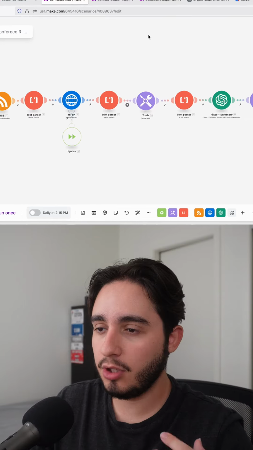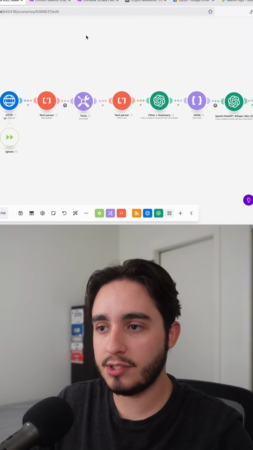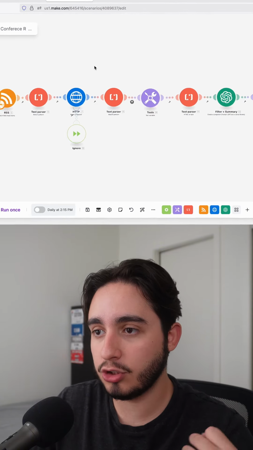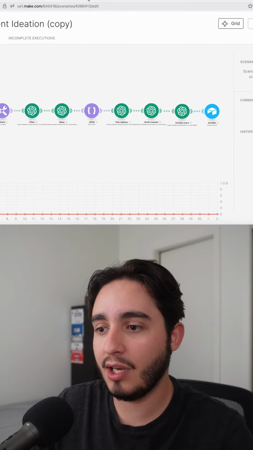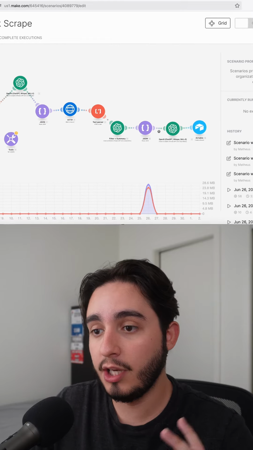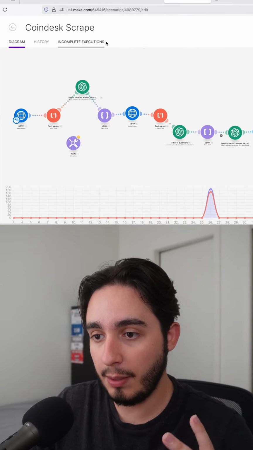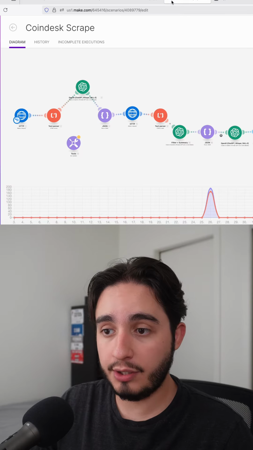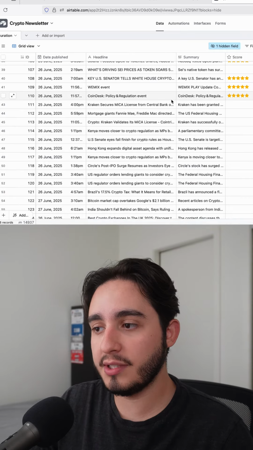When it comes to using the system on a day-to-day, there are 3 automations that are pulling information and relevant news into our system. This first one relies on an RSS feed, the second one relies on other newsletters, and the third one relies on a news website. So throughout the day, these 3 automations will be running in the background and they'll be capturing relevant news to import into this database over here.